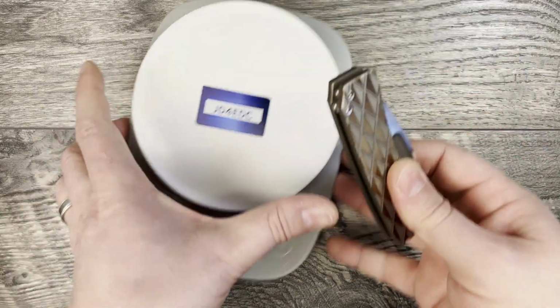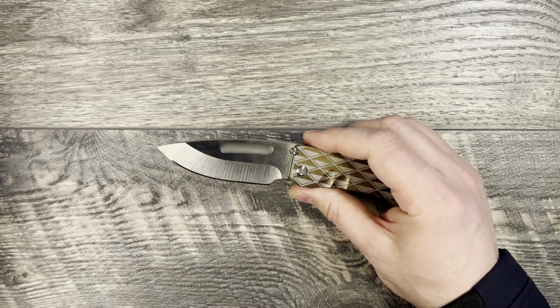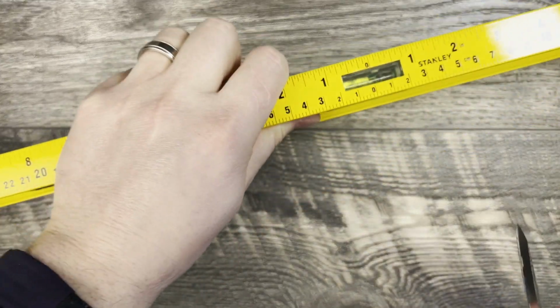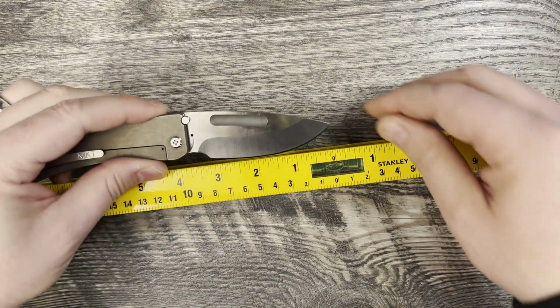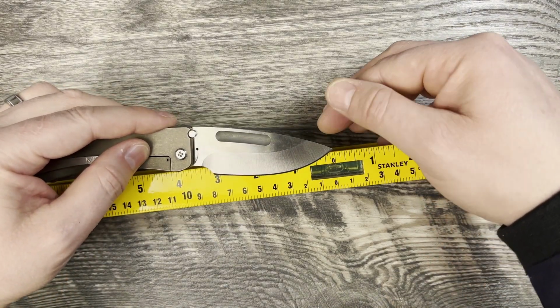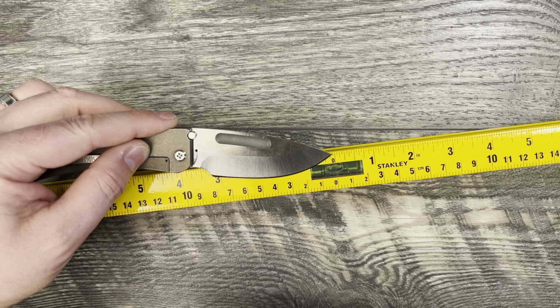6.6. Maybe I'm remembering wrong. That could be totally on me. Let me grab the ruler real quick to see if that's right. So I got a knife over here to the side that I'm getting ready to work on. Sorry. Blade length 3.5 inches. Yeah, that seems about right. Maybe 3 3/4. It's really close in between.